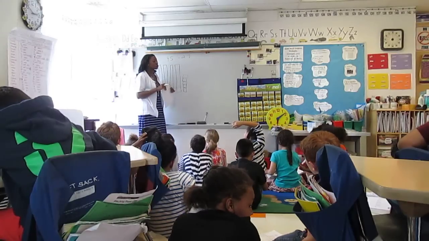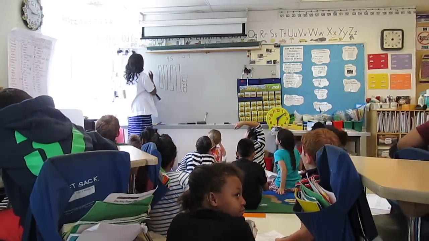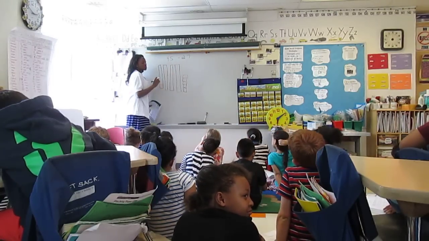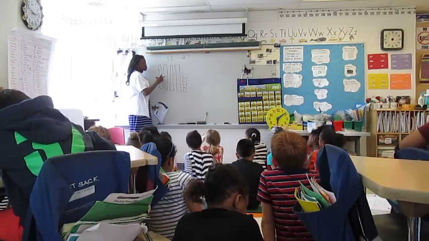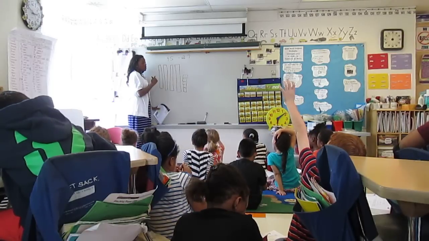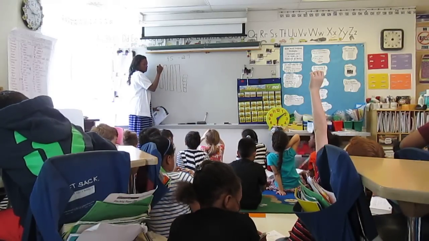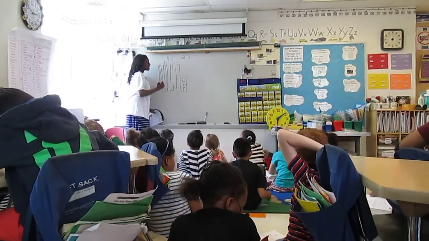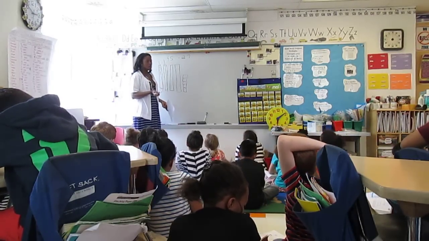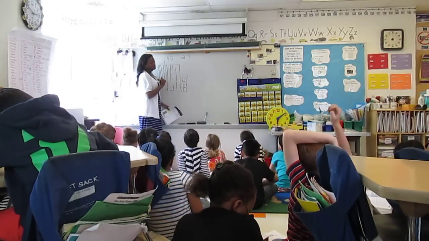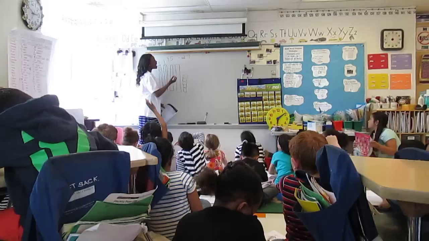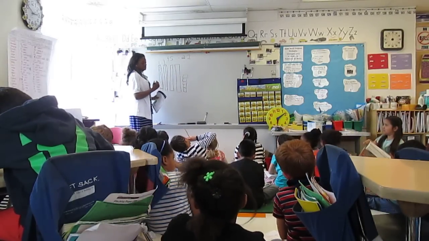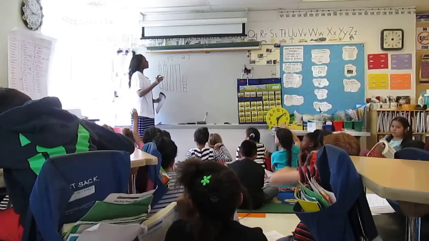Right, but remember I said we're going to subtract by parts. So I'm going to subtract the tens. So it's 2 tens, so what should I do? Subtract, okay, and so I do what? Cross out, thank you, so cross out these 2. Okay, again, now are we finished? No, now we need to do what? Subtract our ones, and our ones are 7, right? So what will we do? Paul, what will we do?